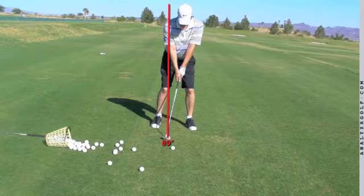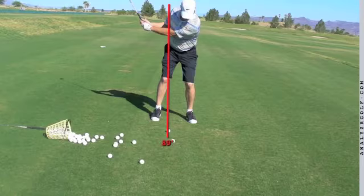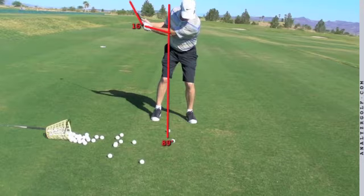Mike, here you are in the setup. I don't see anything obvious here that's causing you to shank the ball and hit on the hosel. Here you are in the three position, when the left arm is parallel to the ground. You've done a very good job of maintaining your weight on your left side and keeping your low point of your swing arc in front of the golf ball. You have begun to hinge your wrist — not as much wrist hinge as a lot of other players, but you're starting to get some wrist hinge there.